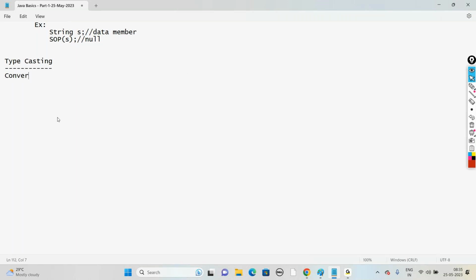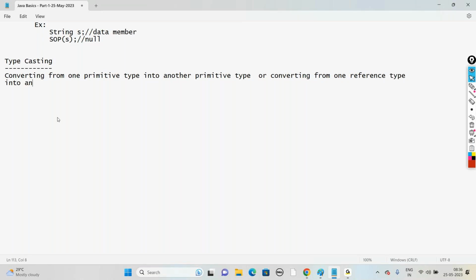It's converting from one primitive type into another primitive type, or converting from one reference type into another reference type. Primitive to primitive conversion or reference to reference conversion is called typecasting.